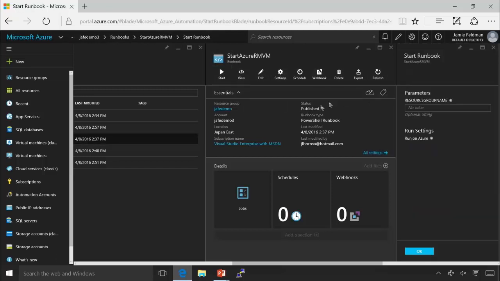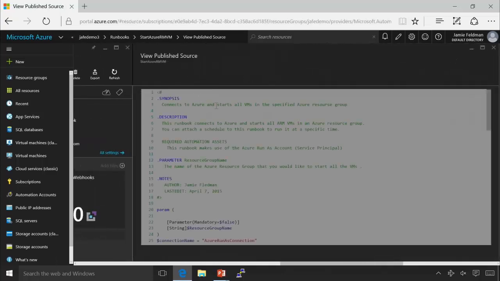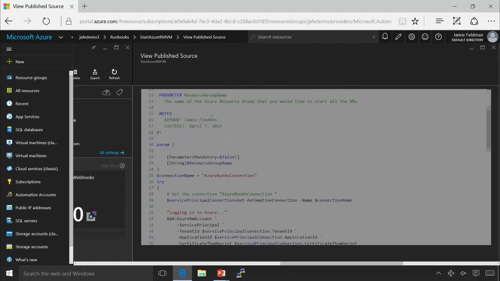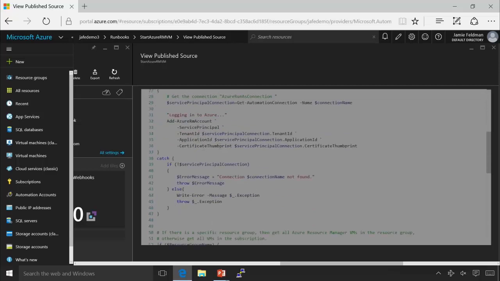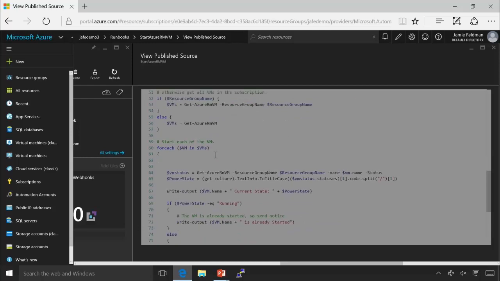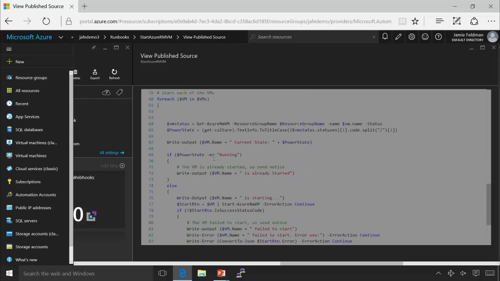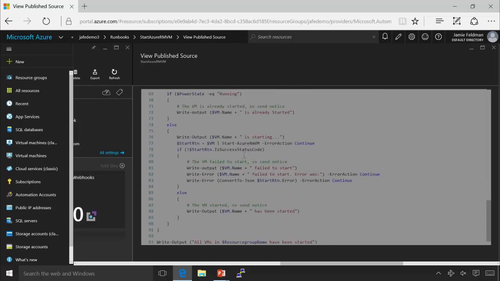Can we take a look at that runbook as well? Yeah. So we can view it. This is something I wrote myself. Pretty much, it uses the service principal to log in, which is all this text right here, from the tutorial account. And below here, pretty much all it does is you input a resource group that you want to look into, and then for each VM in it, it's going to check what it's currently doing. Is it started, stopped, deallocated, whatever. It's going to then try to start it if it isn't. And if it is, it's just going to skip and say, hey, it's already started. You don't need to do this.